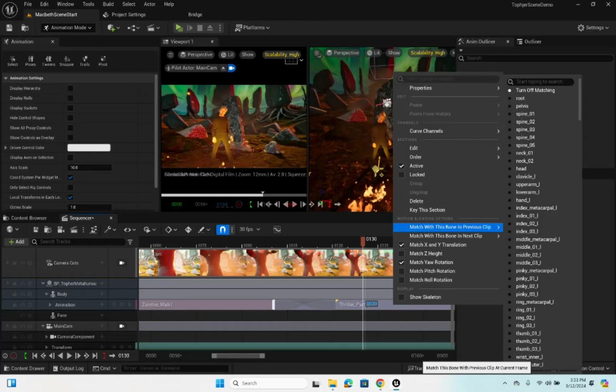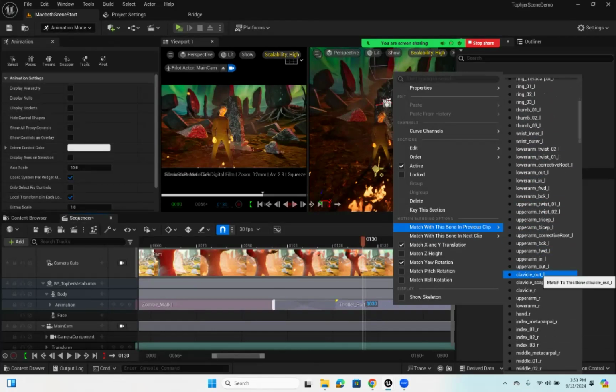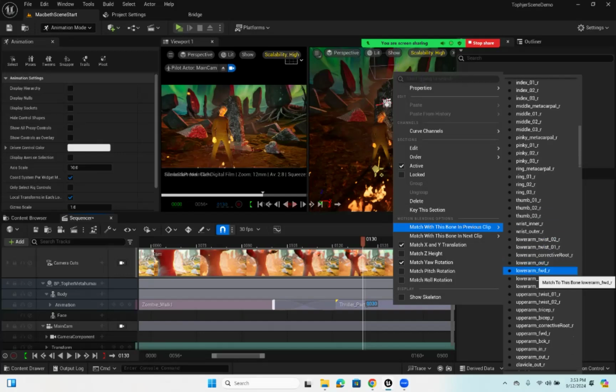So I'm going to choose my right foot bone. I want to match this bone with the previous clip, not the next clip, the previous clip. So I'm clicking on the second clip, and I'm going to go then find the right foot bone, which I can see that we've got R's.